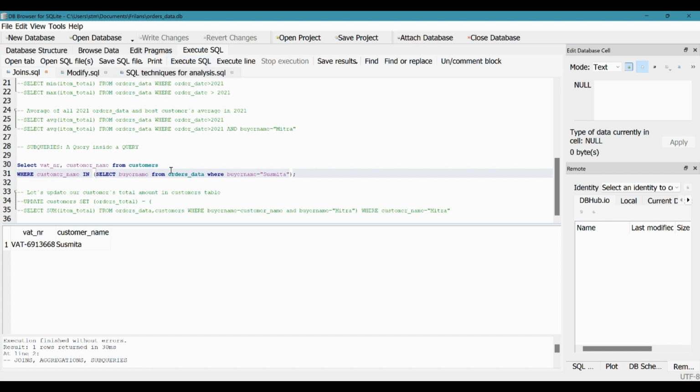Yeah. So I get now, as a result, the VAT number of Sasmita and the customer name of Sasmita. Of course, you could say, okay, but wait a minute, I could just have done from customers where customer name is Sasmita, and it would have given me the same result.